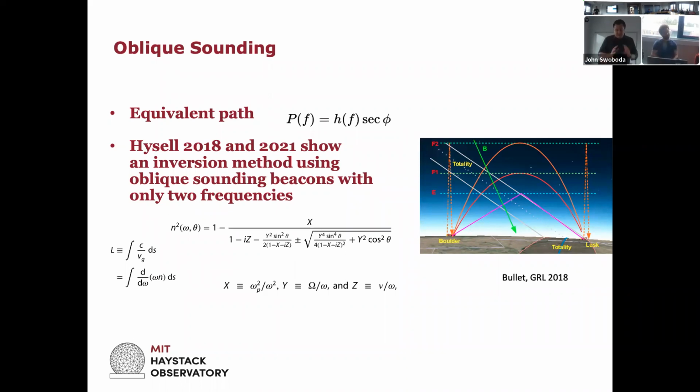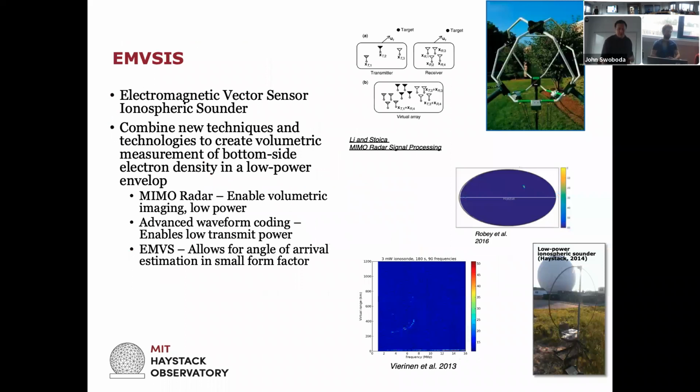One of the things coming up is that we're going to have vector sensors, and we're going to be using MIMO networks. So we're going to get much greater coverage in frequency space and spatial variability. Usually ionosondes are much more power hungry. Generally, they put out on the order of about 40 watts for each pulse to get your measurement. We're advertising something along the lines of about a watt for our system.